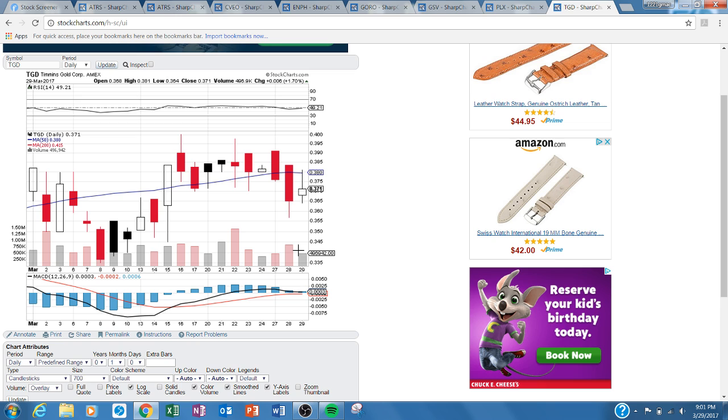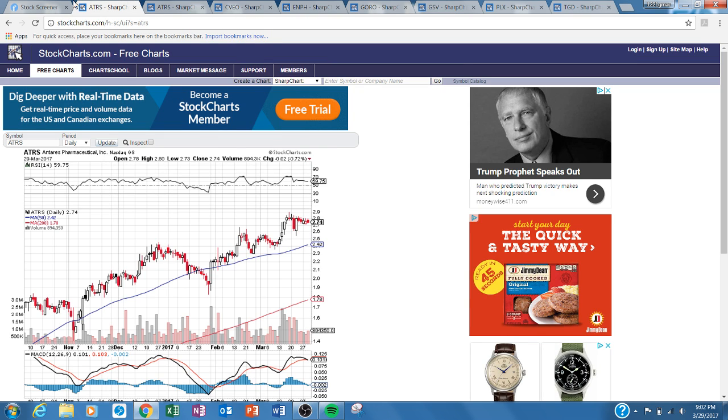But that's basically how I use the stock screener and the stock chart, FinViz and StockCharts.com, and just the quick analysis. It takes me a few minutes usually overall, and I can run through stocks very quickly that way and just make a decision, and I'll have some trades in the morning.